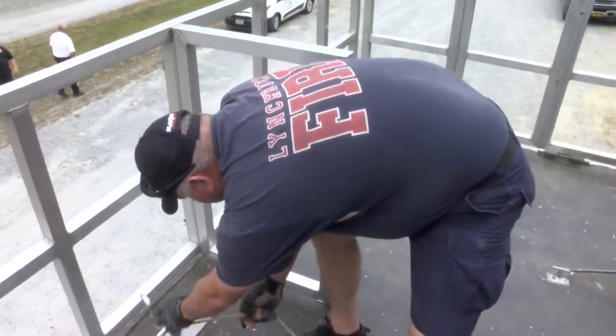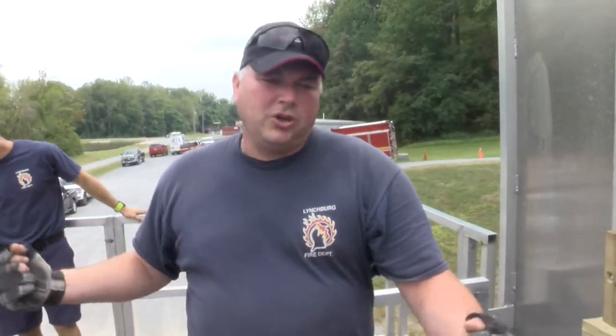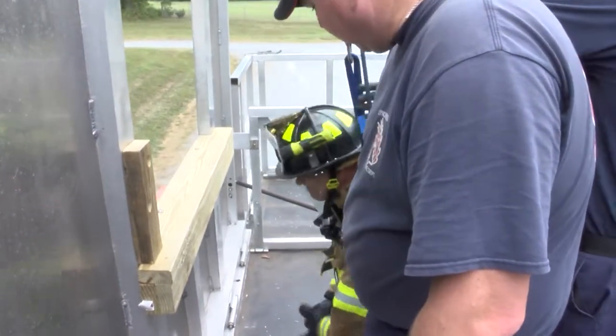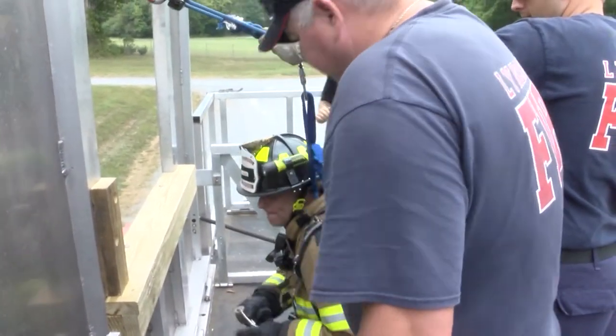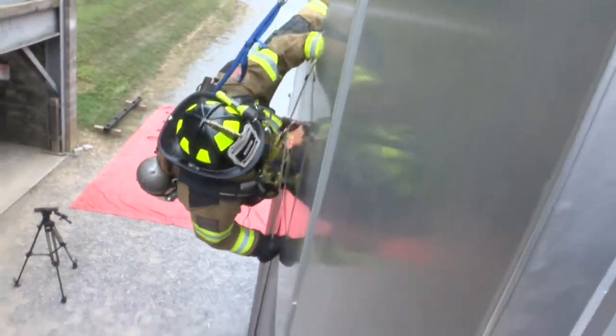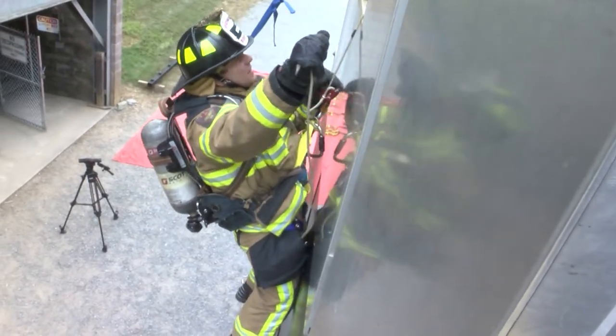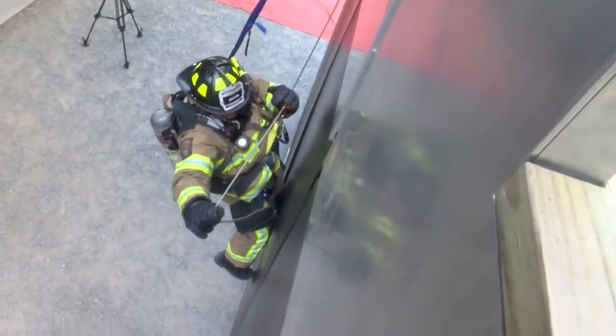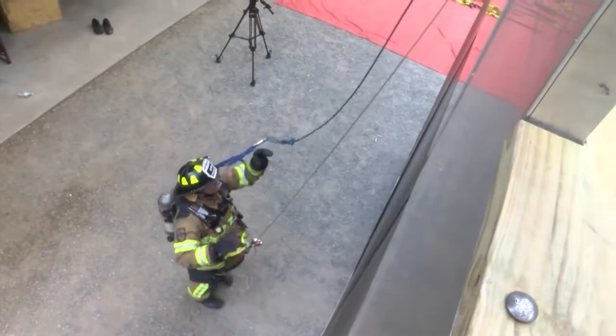Where are they going to be connecting to in a burning building? Anything they can that they think is structurally sound. We can go into the walls and catch 2x4s, come to radiators, beds, door jams. With some of our tools we can drive into the floor and hook up to that if needed. The biggest option, and quickest, is hooking up to the window sill — we don't have to cross the room and we don't use up our lifeline crossing it. We only have 50 feet. Generally in a commercial building, floors are 10 to 12 feet tall, so if you're on the fifth floor and you use up 10 feet crossing the room, it's only going to get you down to the first floor and not all the way to the ground. So we use the window sill — hook in, go out — reducing the time in that hostile environment and getting to a safer area.